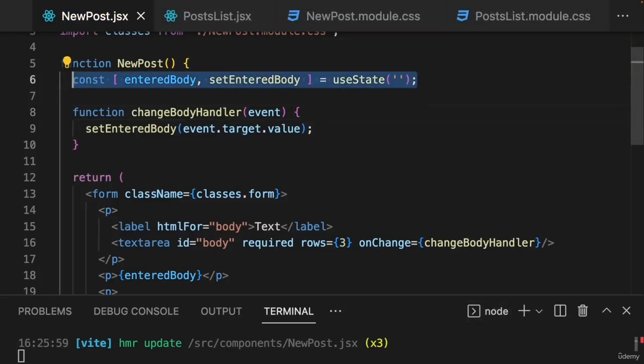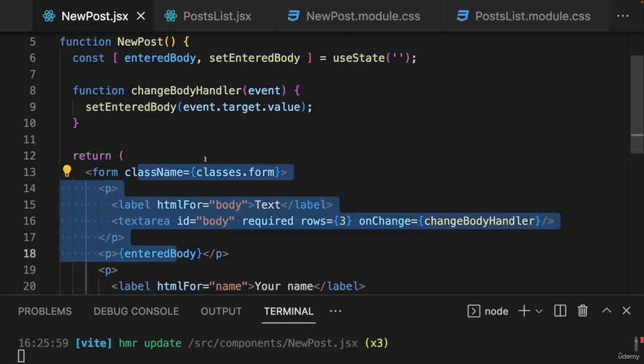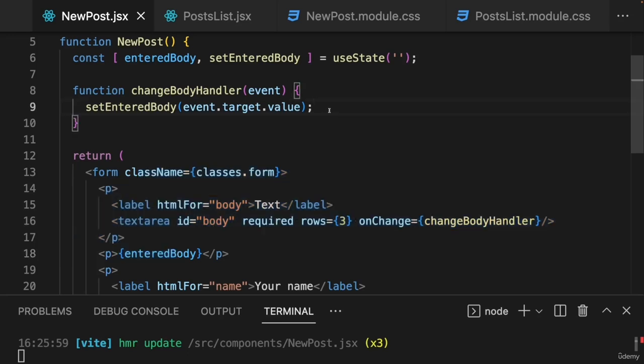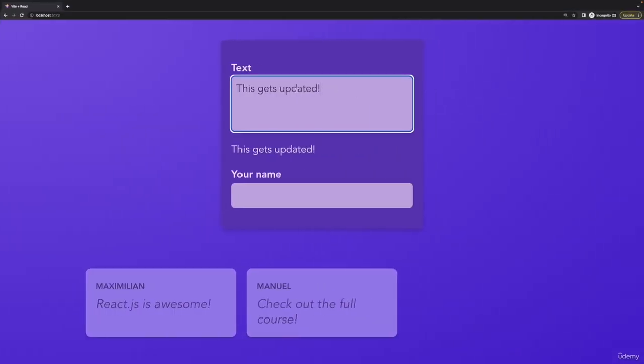So that's how we can use state. And the special thing really is that when you update your state, the component function gets executed again, and therefore the latest JSX snapshot gets used by React, gets compared to the previous snapshot, and the UI is updated where needed. Now here, however, the goal was to basically get this text into this first post component. And of course, that's not happening right now.